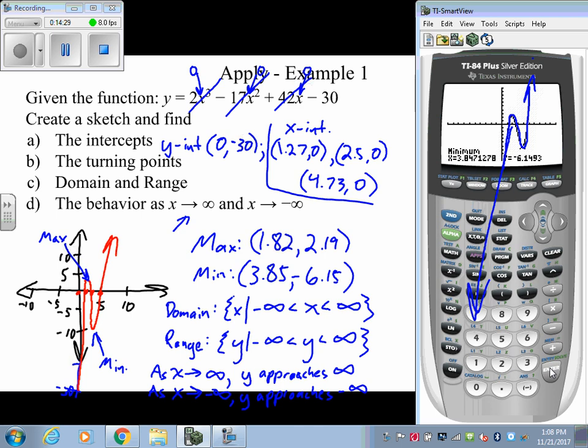All right, so key things here. We had to actually put the function into our calculator in y equals in order to see it. We used second trace to find our intercepts, plugging in 0 to find our y, and then using the 0 function on the second trace, or the calculate function, to get our x-intercepts. We found the turning points by finding our maximum and minimum using second trace. Domain and range we used using our review skills from recently. And then we looked at the graph to see what was happening as x got larger and x got smaller.